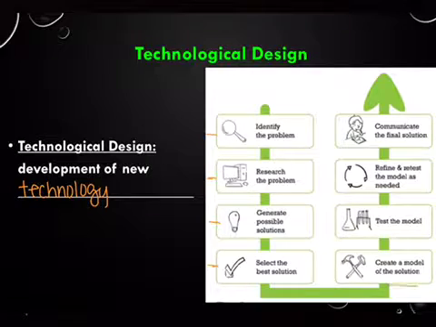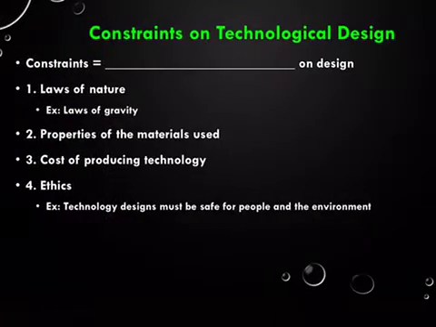Something different is that they almost always create models of their solution and then test the models and then again refine and retest those models as needed. Finally, once they get a good product out there, they will communicate their results. So there are limits or constraints on technological design.